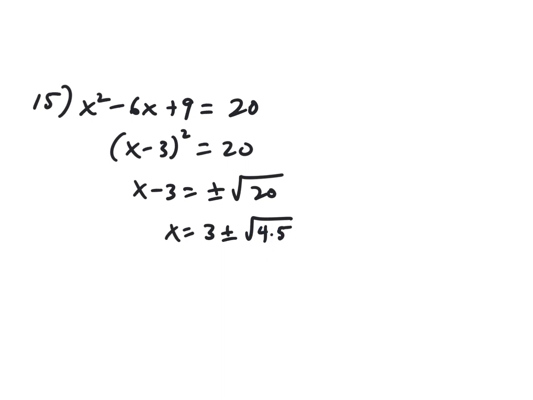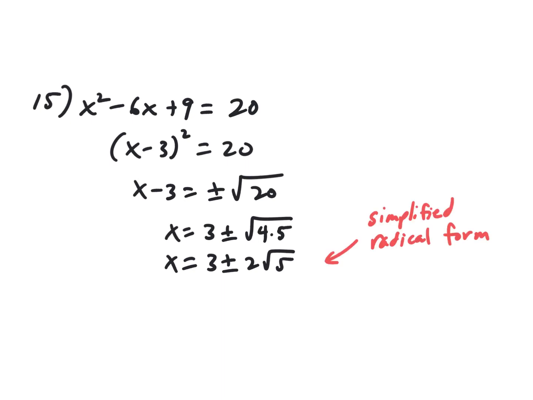And the reason that I do that is because I know that 4 is a perfect square. We can take the square root of 4. So what is the square root of 4? 2. So the 2 comes out. The 5 stays underneath. I can't do anything with that. So in terms of simplified radical form, this is what we're going to write. Okay? That's going to be my final answer. So when you're asked in your homework today to keep it in simplified radical form, that's what you do, and that's where you stop.